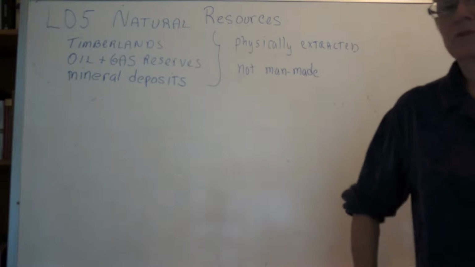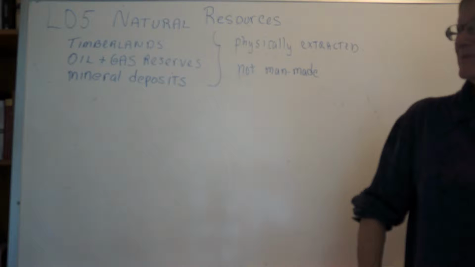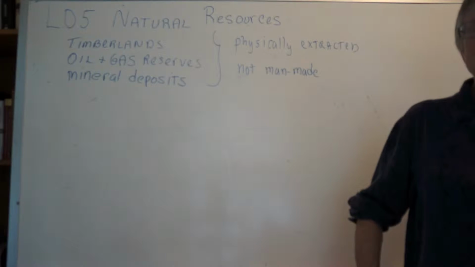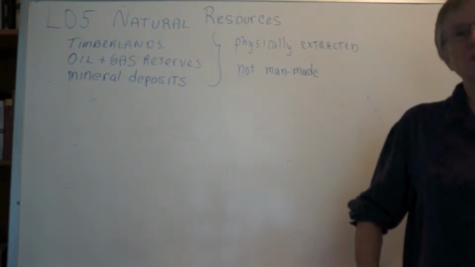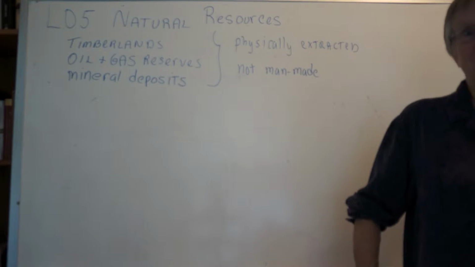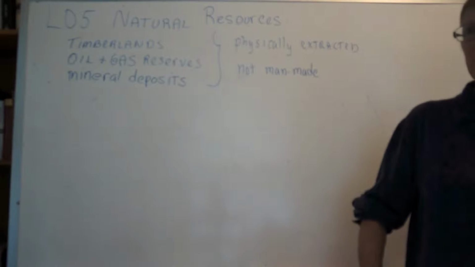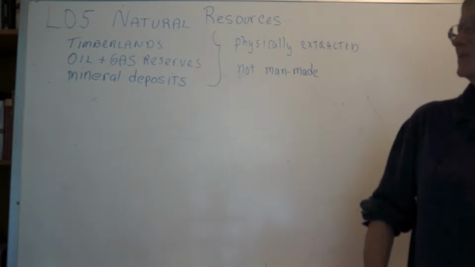So now we're pretty well done with the plant assets, and we move on to natural resources. And the accounting for all of these is very, very complicated. Fortunately, we don't get too complex at this point. We're talking about natural resources: timberlands, oil and gas, and mineral deposits. You know, coal mines, gold mines, aluminum, all those good things.